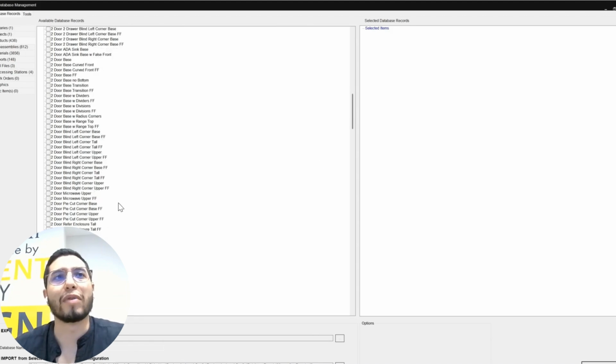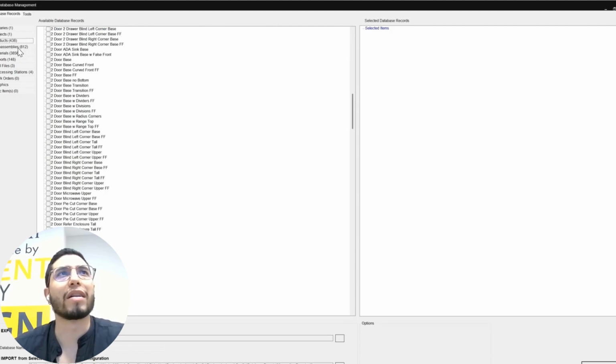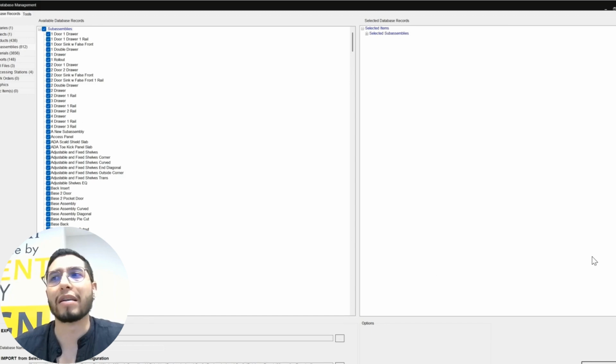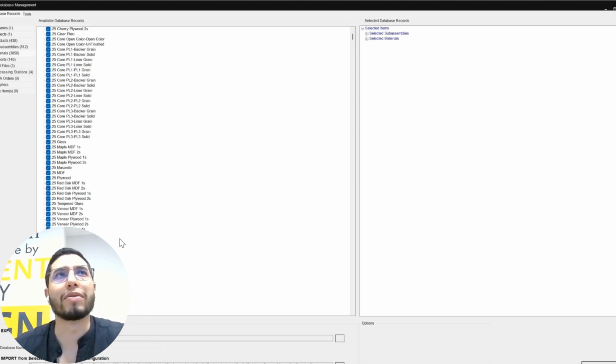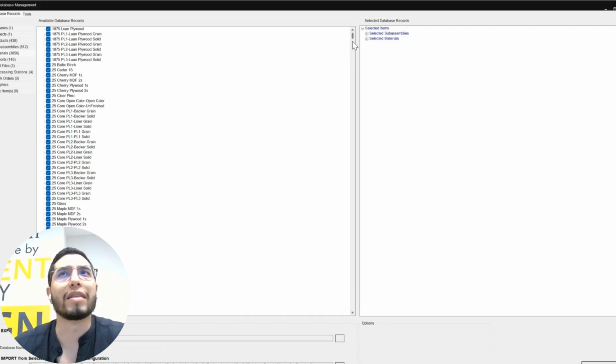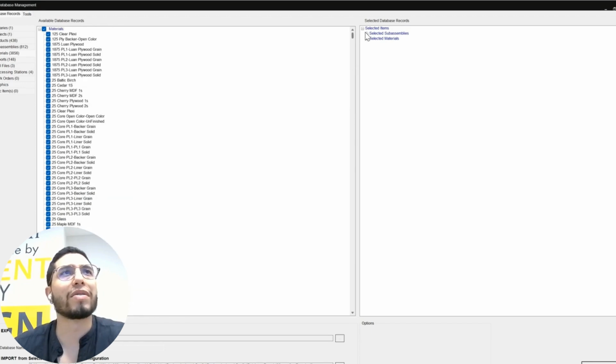Usually this will take quite some time. Depending on the number of items you have, it might take from 5 minutes to 10 minutes. So you just gotta let it run. After I go through products, I'll go through subassemblies, same thing, select everything or select by groups, then transfer, then move up to materials. If you have, let's say, 9,000 materials, you'll want to do at least 3 different imports to make sure your Microvellum doesn't freeze and close.